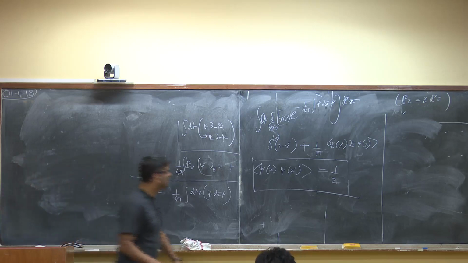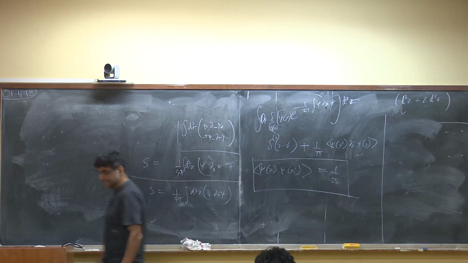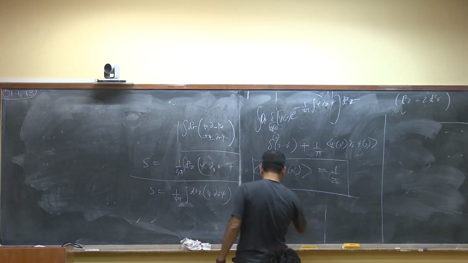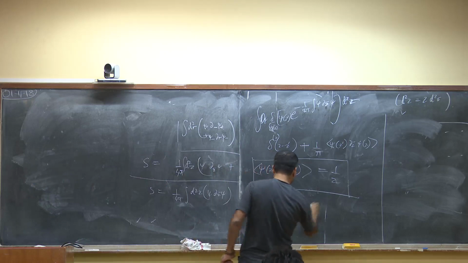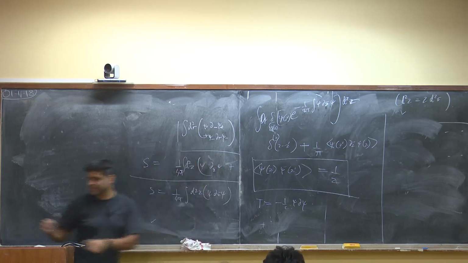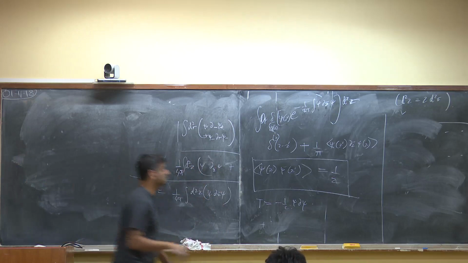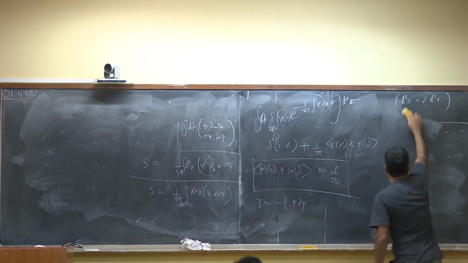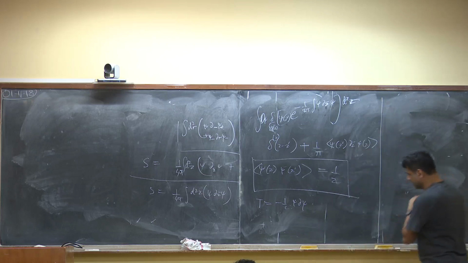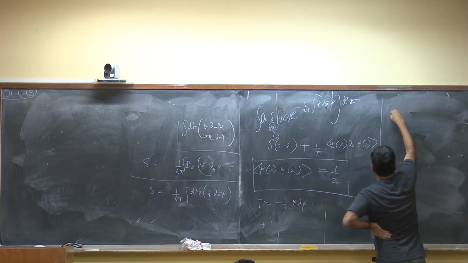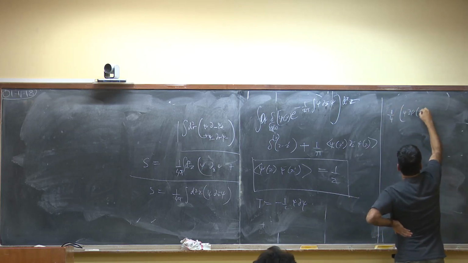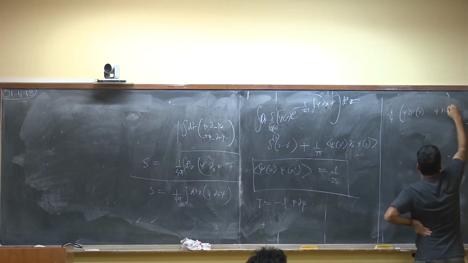Minus half psi del psi. Okay, claim: T is equal to minus half psi del psi is the stress tensor for this thing. Okay, let's very quickly check that. So what we want to do is look at 1/4 of psi del psi at z with psi del psi at 0.